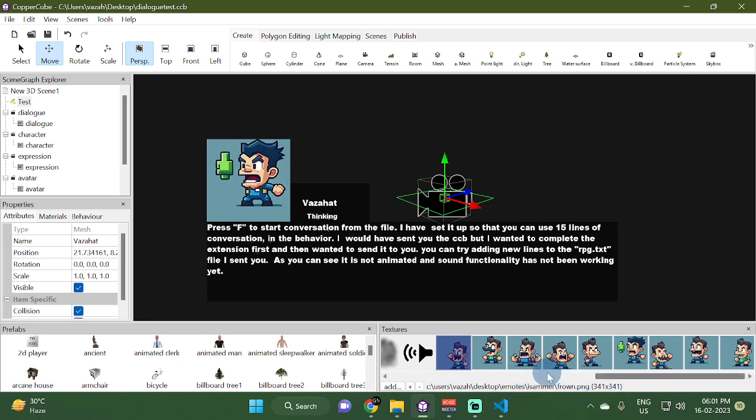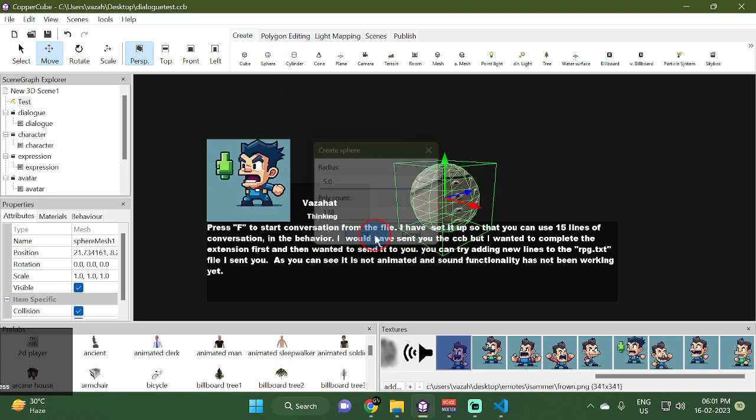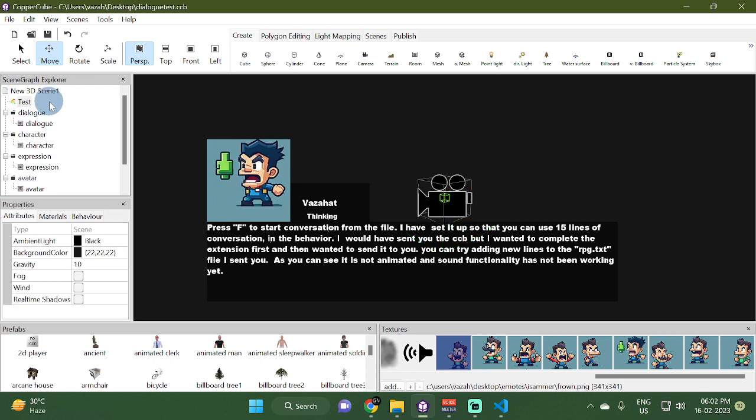Then you can load the texture file from that folder in your game. You can create a cube mesh or an empty sphere mesh and assign that texture to it. But you can also use the plugin that I have provided to embed the external texture into your game, and that's it.